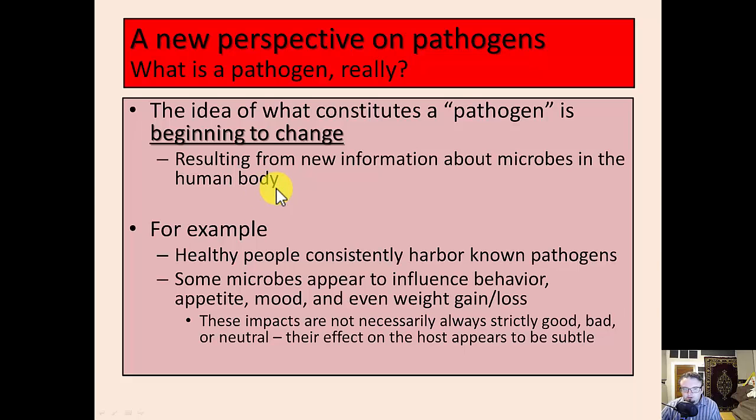As an example to illustrate this point, one of the interesting notes coming out of what's called the Human Microbiome Project, which I'll mention shortly, is that from all the people so far that have been studied in terms of their microbial makeup, it appears that virtually all healthy people harbor known pathogens. So in other words, healthy people have been studied in these new research projects, and what they're finding is that they have harmful pathogens, or what are thought to be harmful pathogens, within their body.